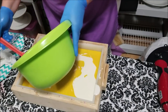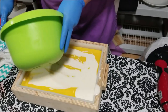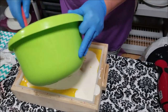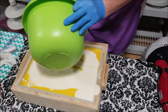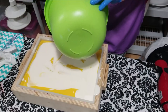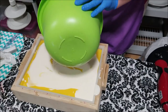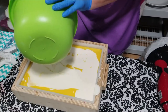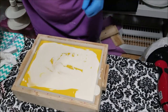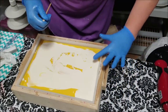I think I'm breaking through, but that's okay. Get a beautiful swirl going. I just wanted nice yellow and white soap, which is what I'm going to get. Take this and kind of, God forbid I make a soap without making a mess.